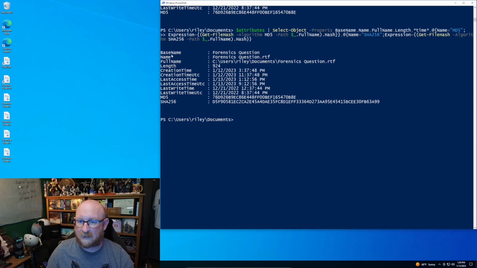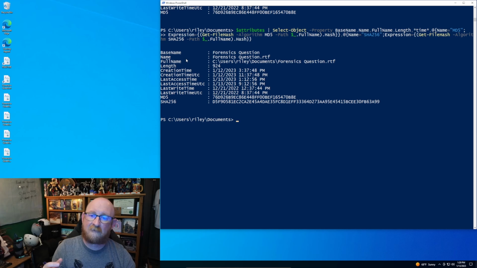This is the stuff we need to see. This is the basic information we're looking for as part of a forensic investigation of a system for a particular file. It gives us the base name, the full name plus the path, the length of the file, all of the timestamps associated with it, and the MD5 or the hashes that are generally collected. You can do a whole bunch more hashes, but generally only two different hashes are collected.